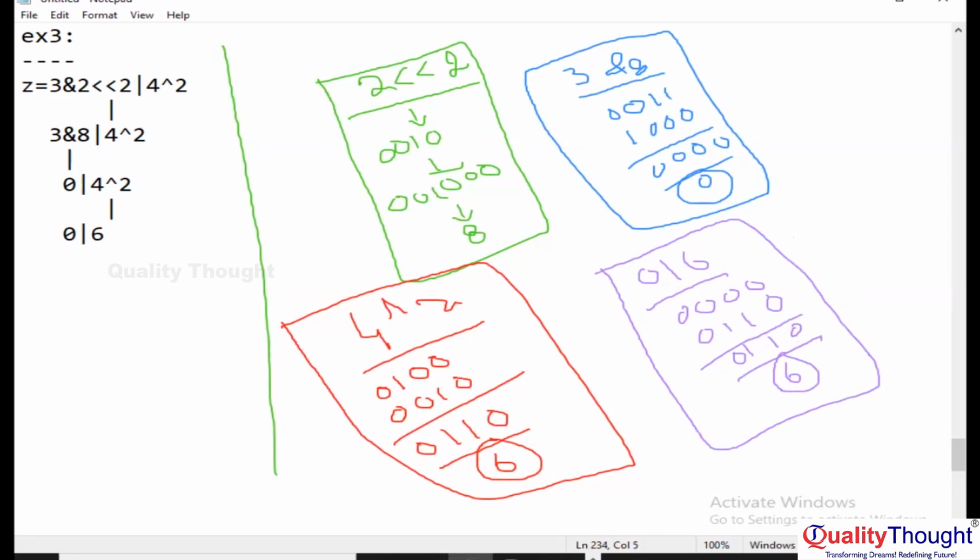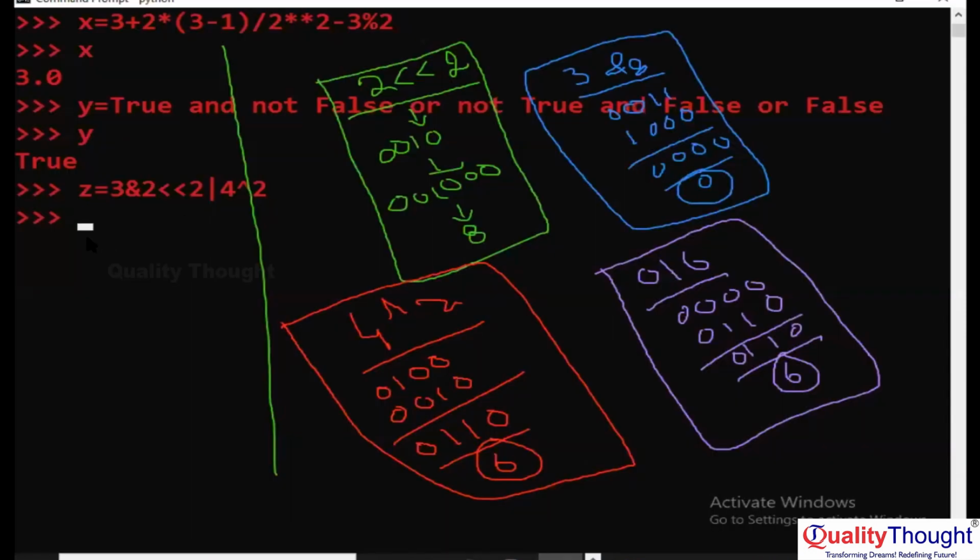Now the result is 6. Now I'm executing it. Now the value is 6.